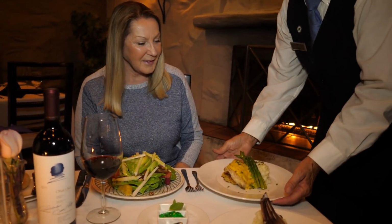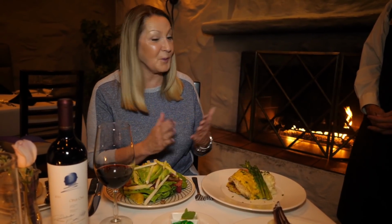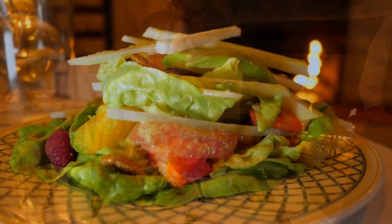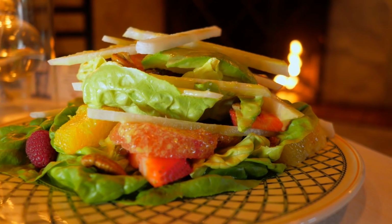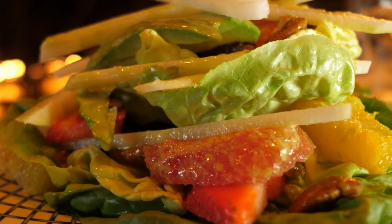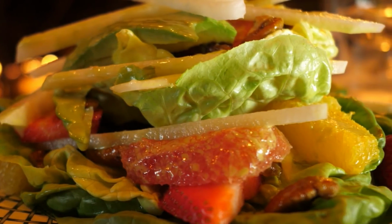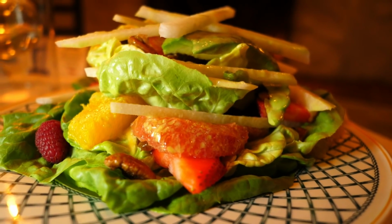After a fun day of sightseeing here in Borrego Valley, it's time for a delicious dinner at La Casa del Zorro. Here's our chef's special meal this evening for you. Well, it looks divine. So Marie, you're going to have to explain to us what all these dishes are in front of me. We'll start the evening with our very special Fox Den salad. It's been on the menu for almost 3 decades. And it has jicama, avocado, fresh raspberries, fresh strawberries, candied pecans, and of course dates.